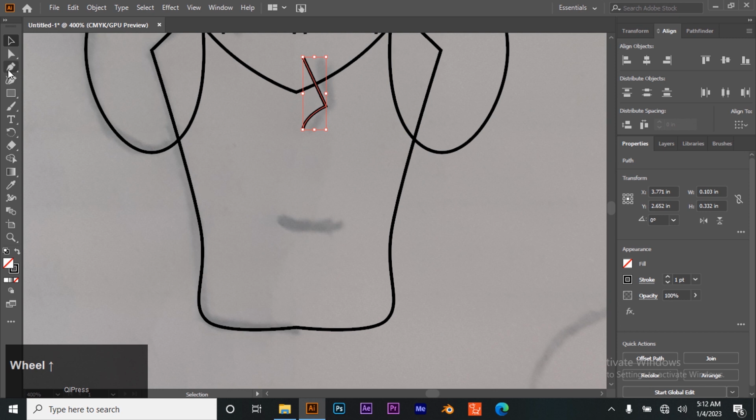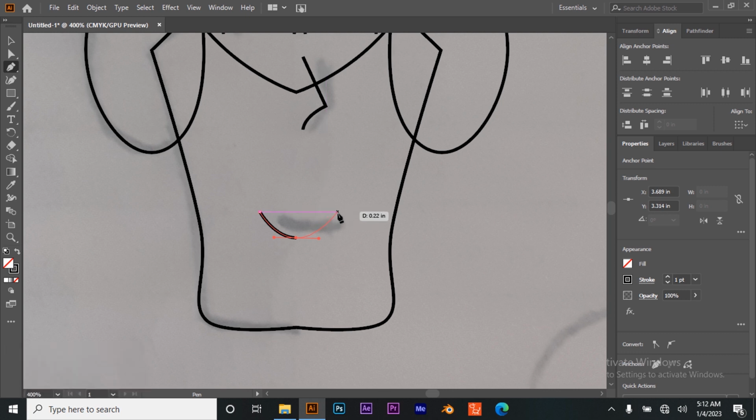For the mouth, let's choose the mouth as well. Click here, then hold and drag, then we can just put it here. I need to perfect this mouth, it has to be wider and less height.